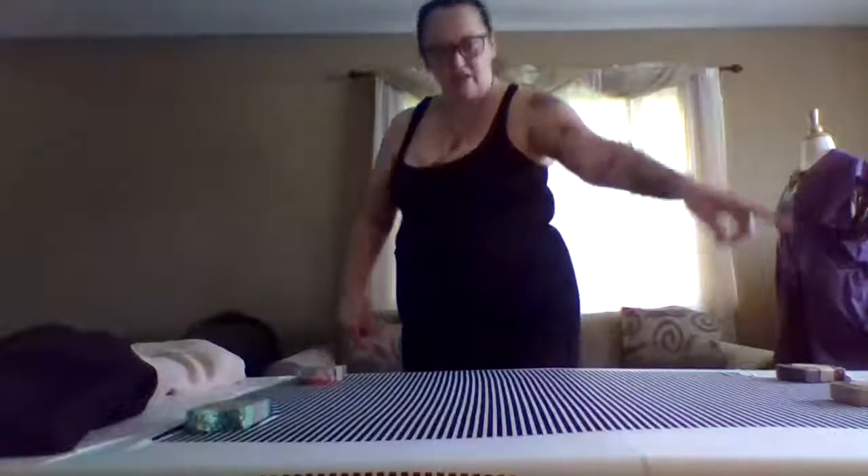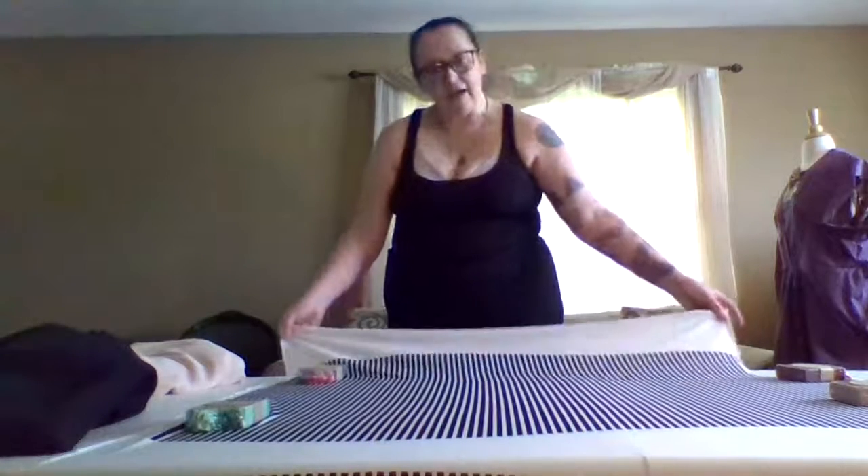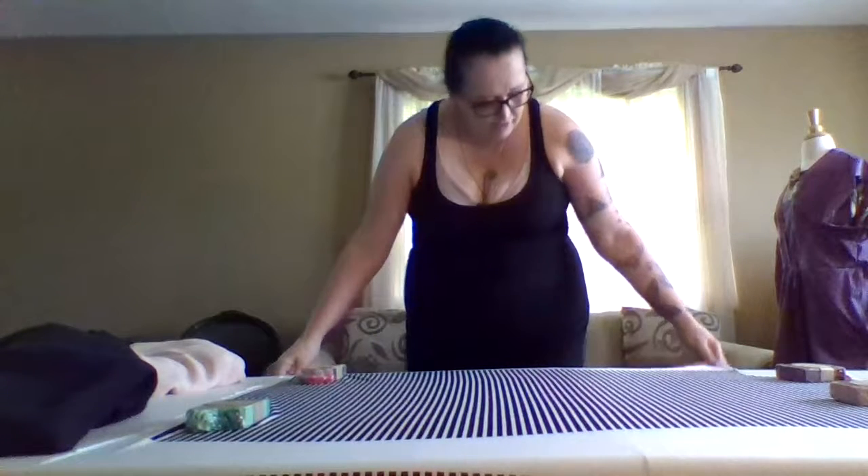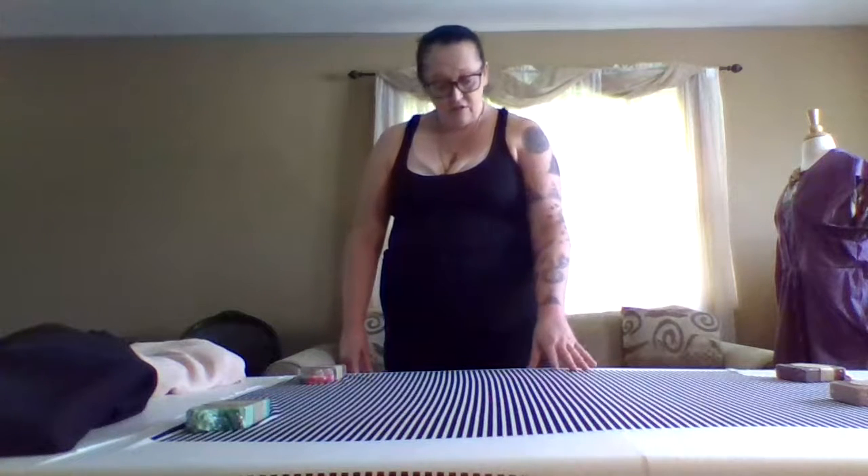Just move that soap - see, that's so easy just to do. And then I can just take that. I'm thinking I'm just going to go ahead and just cut down on the side. I'm really debating on just keeping the white on here, or go ahead and cut it off. But I am cutting the fabric today. We'll go ahead and just cut that white in-between fabric off that this is printed on.